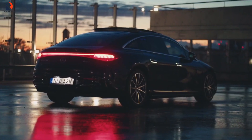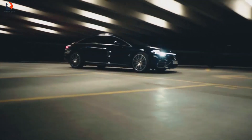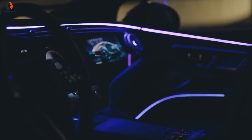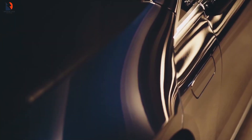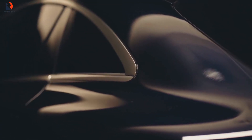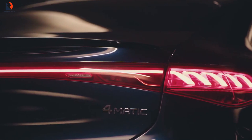The first thing you notice when you look at the all-new EQS from the front is the Mercedes-Benz raised bonnet star, which has been slowly coming back into all Mercedes vehicles. The EQS gets the standard front — the electric art line — but only the AMG line will still get the star inside the grille without the standing star. The grille itself is the standard grille you get on other Mercedes this year, and compared to the 2024 EQS, the new grille now has vertical lines.